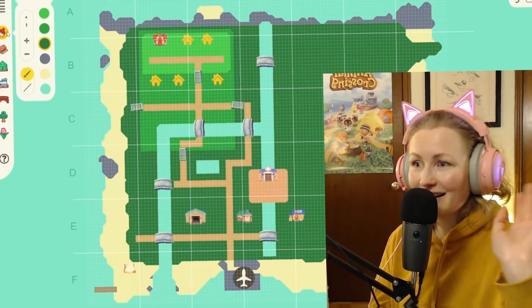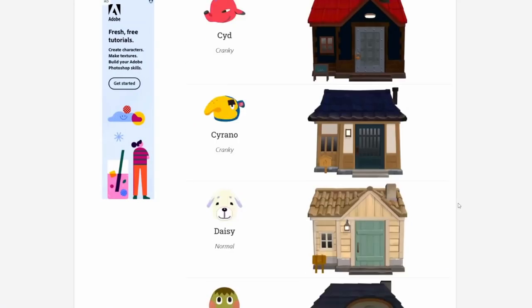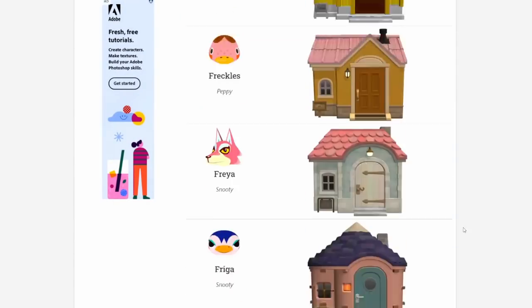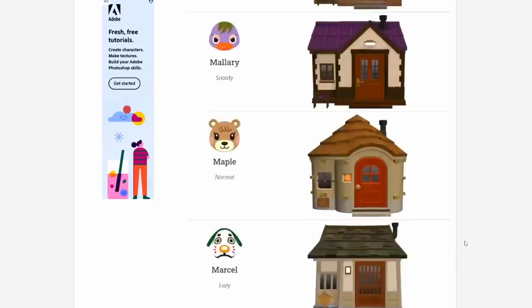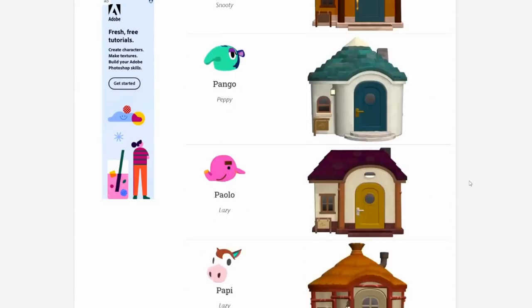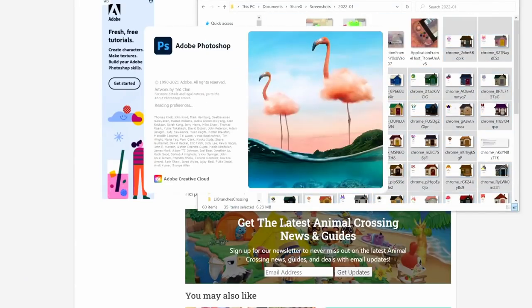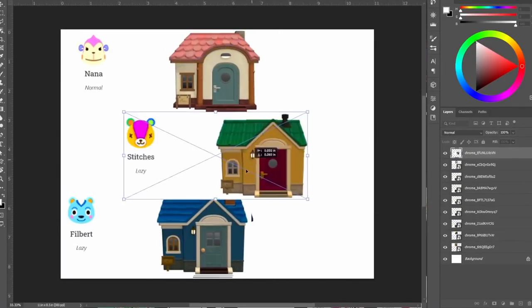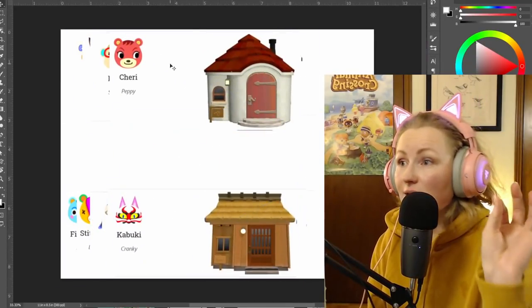So my process for picking villagers is always pretty much the same. I find a website that has their houses and the villager's face with their personality type, and I'll link that all, of course, down below. And I go through and I just take screenshots of the villagers that I like, and then I bring them over into Photoshop once I've got them established to lay them out on a single document. So here's the villager lineup that I have pre-selected.